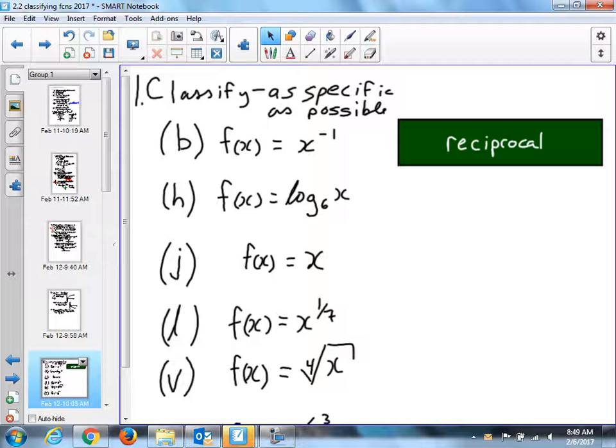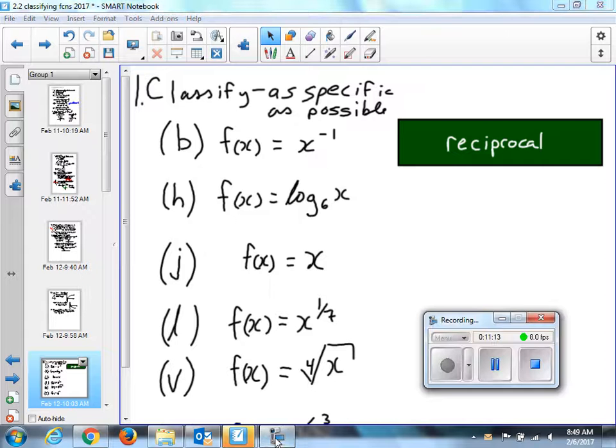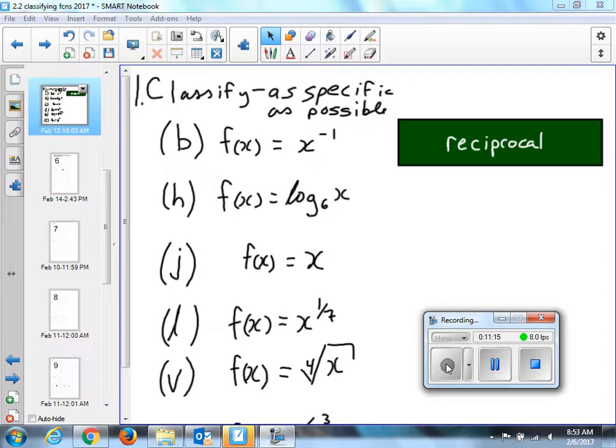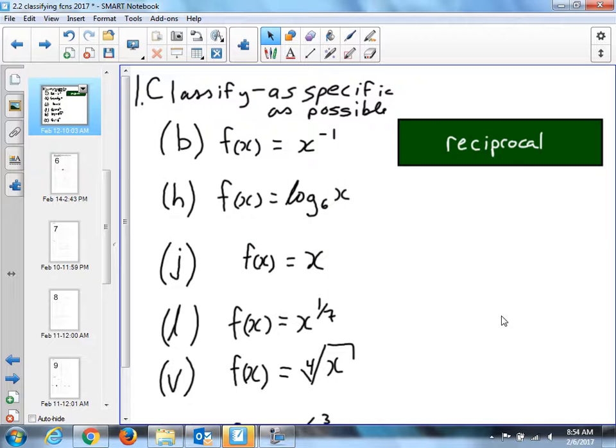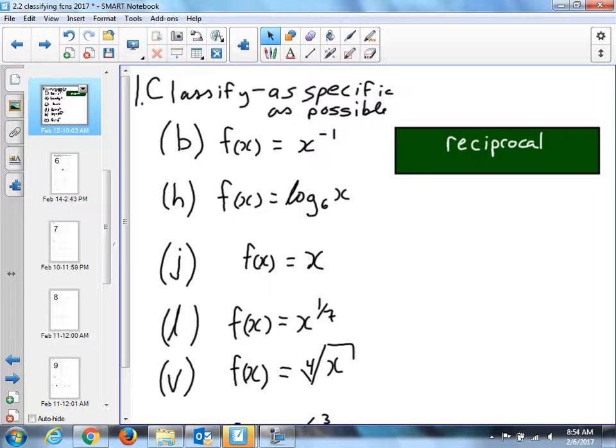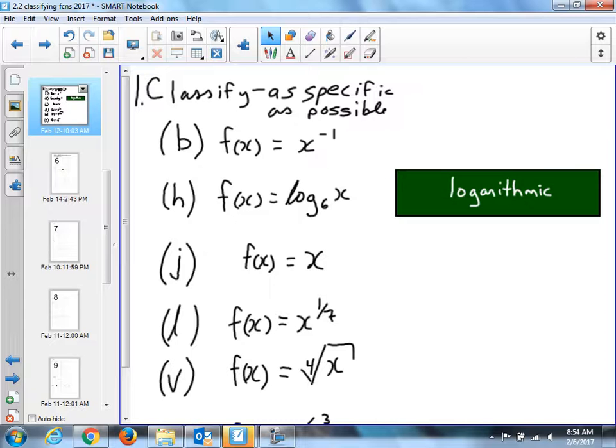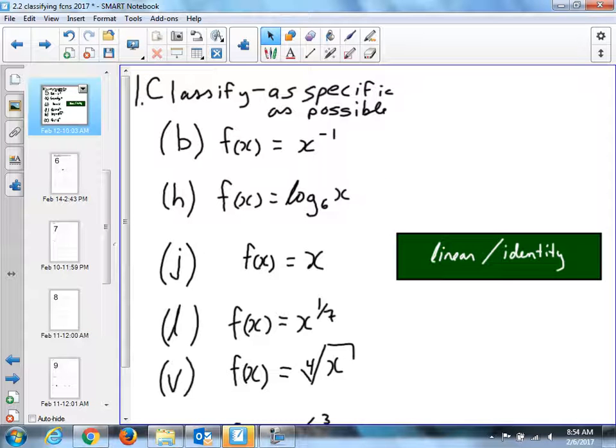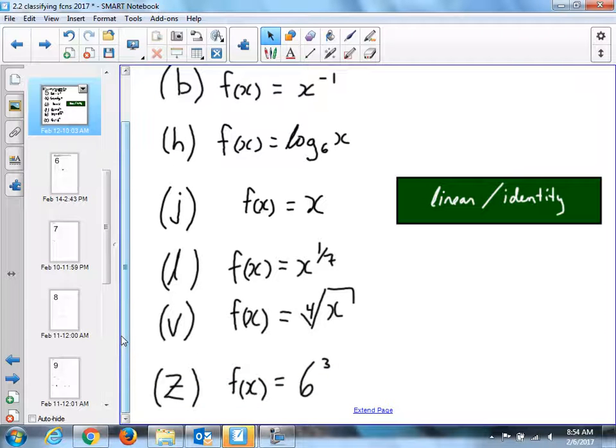Now, can you guys run through these? And I will quickly, okay, run through the others. I think it's pretty simple. Can you do these without flipping back and forth is eventually the point you want to get to, through familiarity. Logarithmic. Linear, you could say the identity function. I'd accept either one as most specific. Identity means it returns itself.